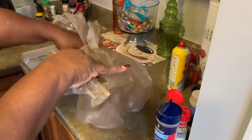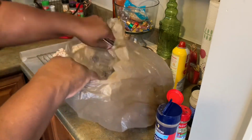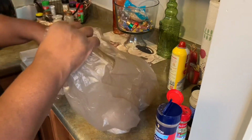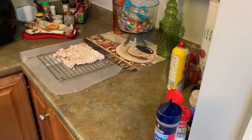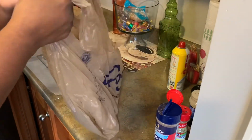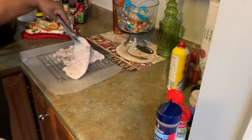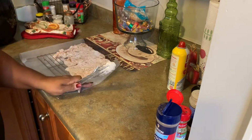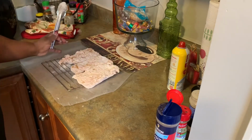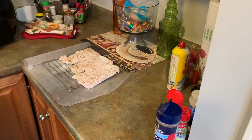Okay. Make sure they good and floured up. Now I'm gonna let these sit on this rack so this flour can... Let me shake this one up a little bit more. I'm gonna let these sit on the rack just so the flour can adhere to the chicken, soak into it. Hopefully it makes it a little crispier. There you go. And I just put that on there so I'll have all that cleaned up. Yep, so we're just gonna let that sit there, marinate, and let the air fryer do its thing, and I'll be back.